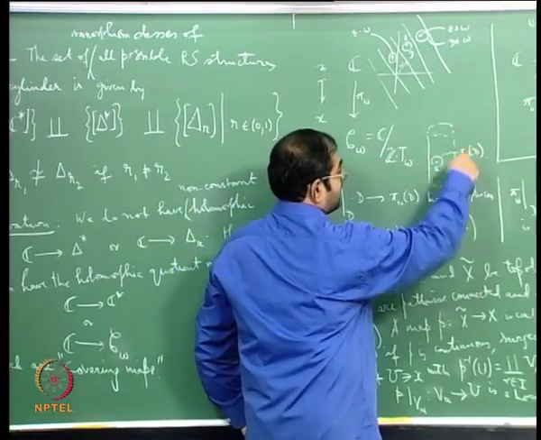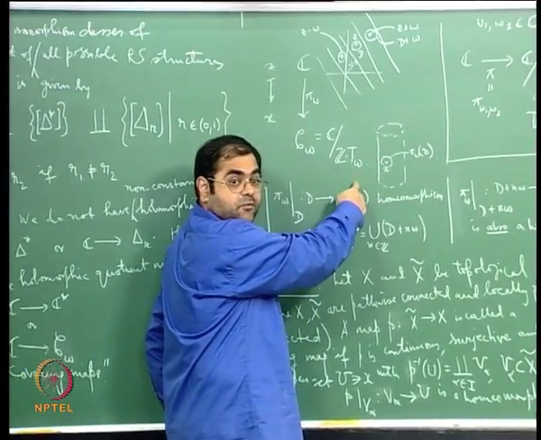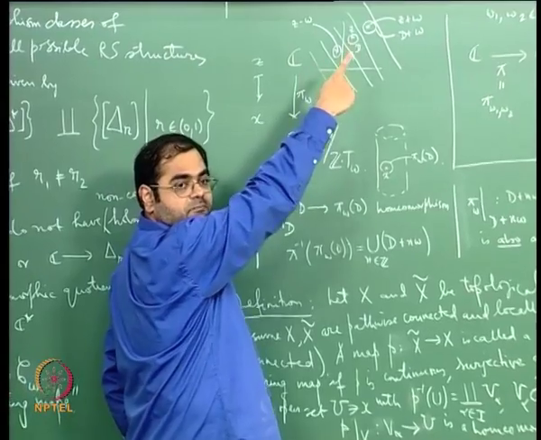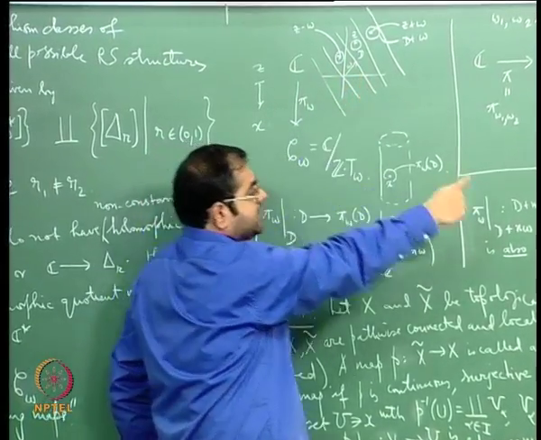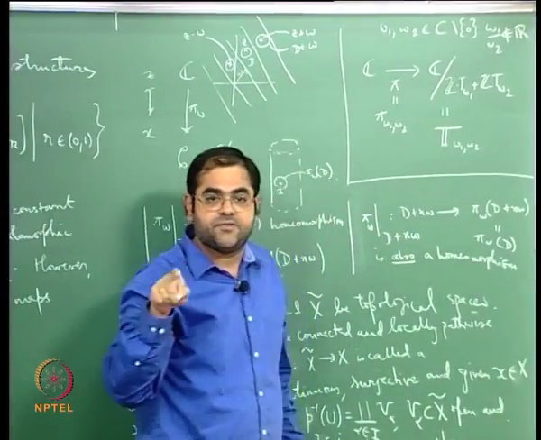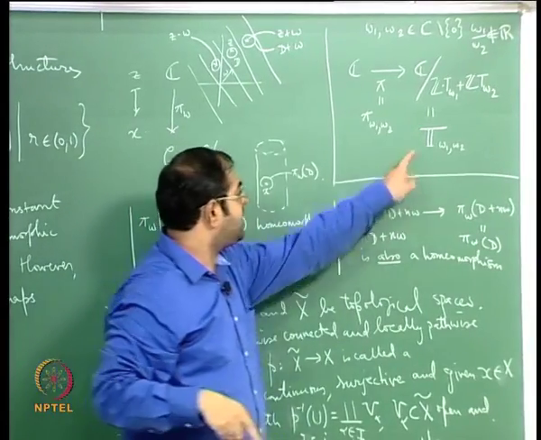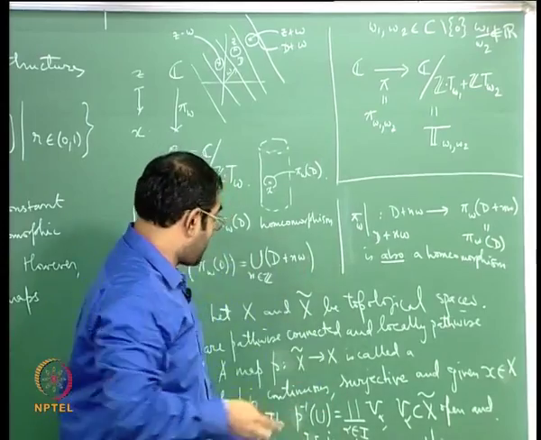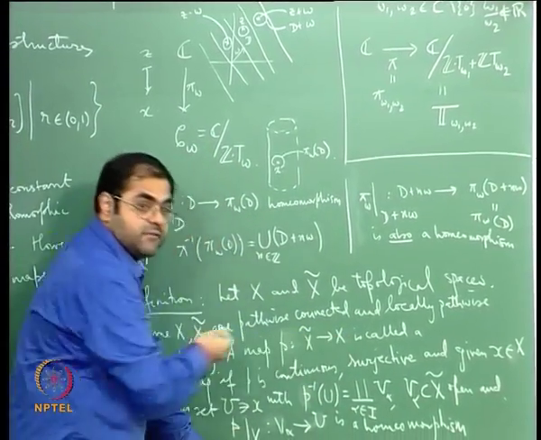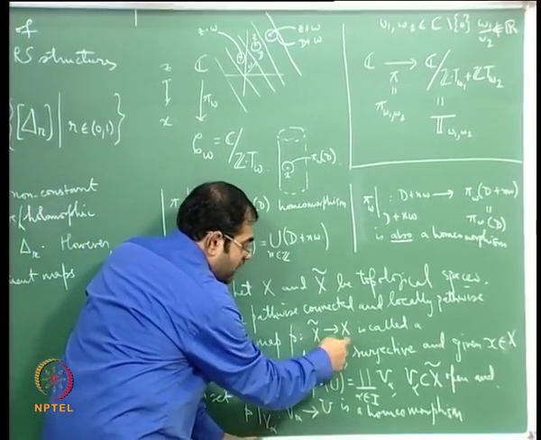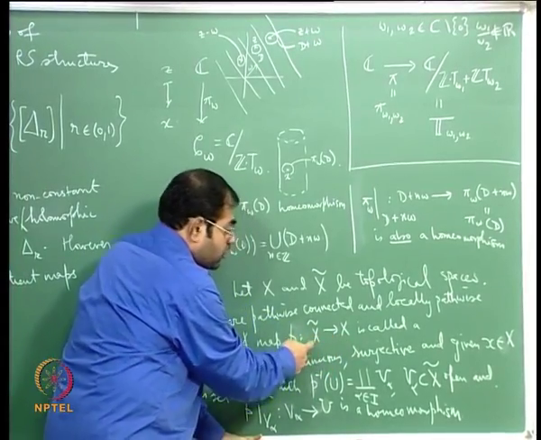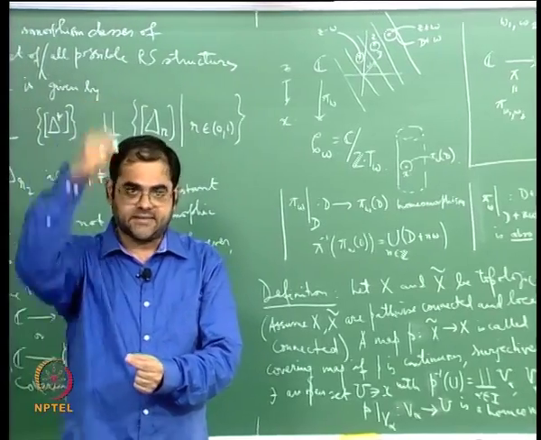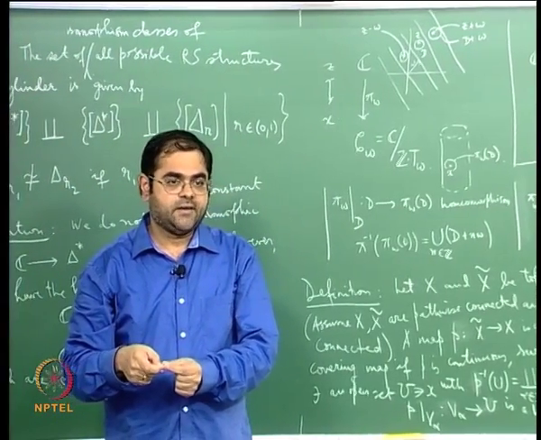The fundamental group of the cylinder, which is the object below, is Z, and that is what is showing up as a fiber, as the inverse image of a point. The fundamental group of the torus is Z direct product Z, that is Z cross Z, and that is what is showing up as a fiber over a point. So what will happen is, when you take the universal covering space, the fundamental group of the base will show up as the fibers, not as a group, at least as a set, okay.